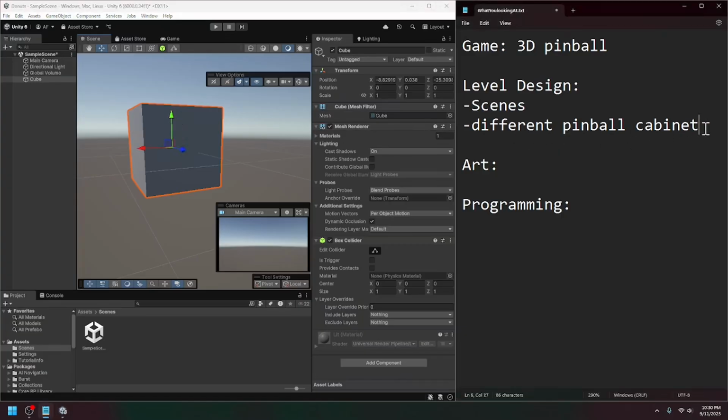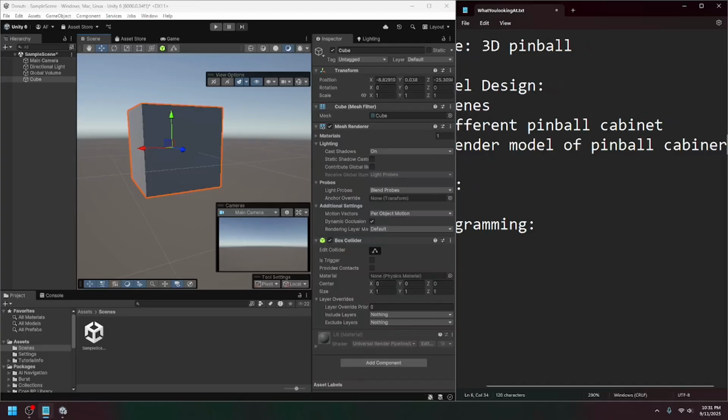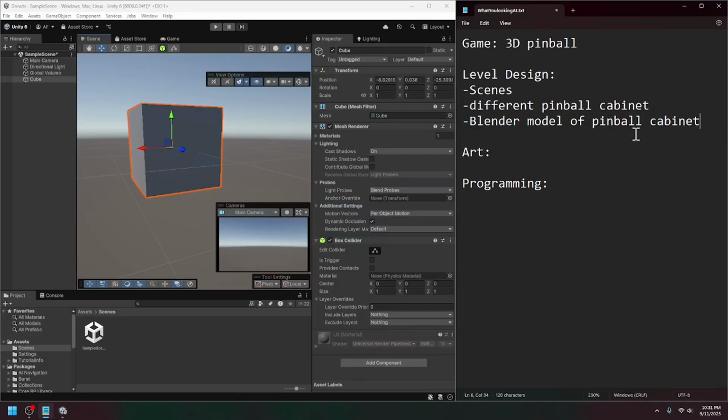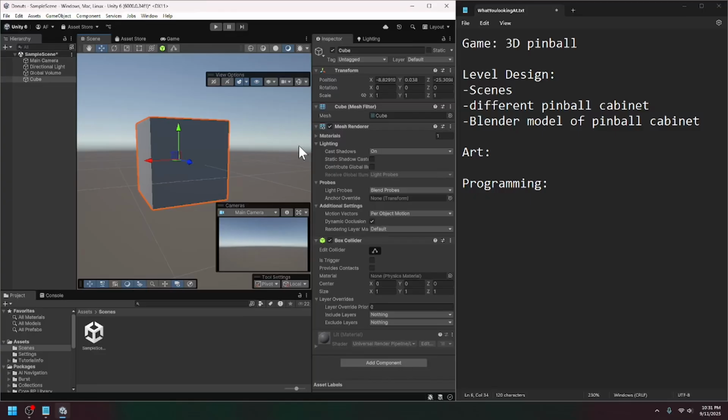Or something that I actually never tried before, I don't even know if it works, but you could make a Blender model of the pinball cabinet, because technically the pinball cabinet is a level and also a model at the same time. Because that's all the game is going to be about, the pinball cabinet and the ball, I guess.